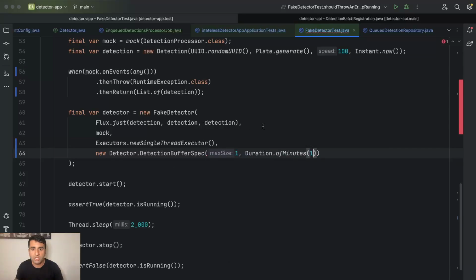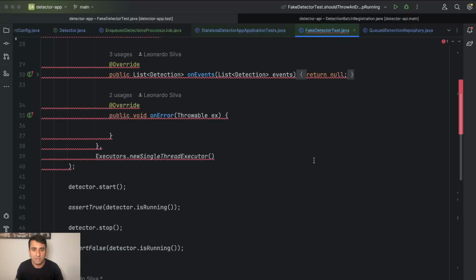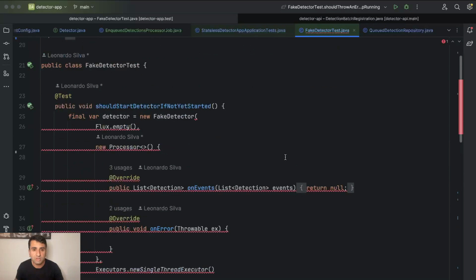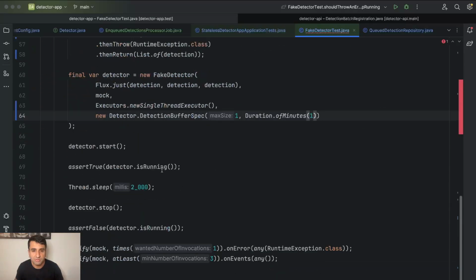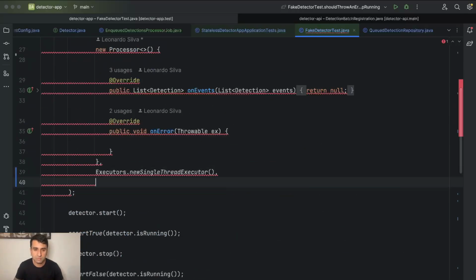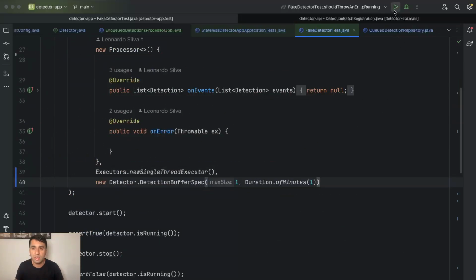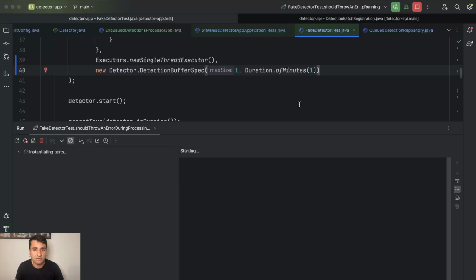So one by one, and now it should just run fine. What's the problem here? Oh yeah, I need to provide the same, or something similar. Okay, let's run and see if it works now.